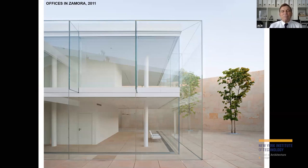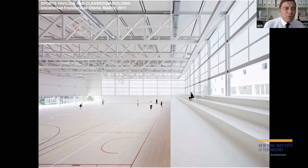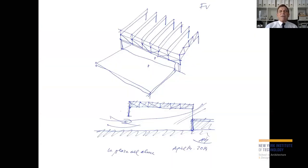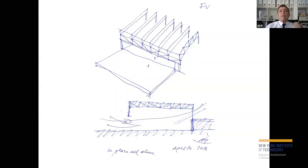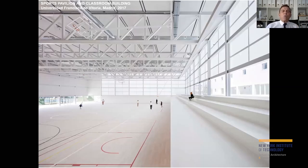Two years ago, they commissioned me a polysportive, a room, a box for sports. My first idea was to make a translucent box, a box for sports and a box for classrooms. And I decided, okay, I made the box for sports with the four walls in translucent glass to take a lot of light. After studying, because this box was oriented on the north-south diagonal, two walls to the north, two walls to the south, I put blind walls to the south and translucent glass to the north.